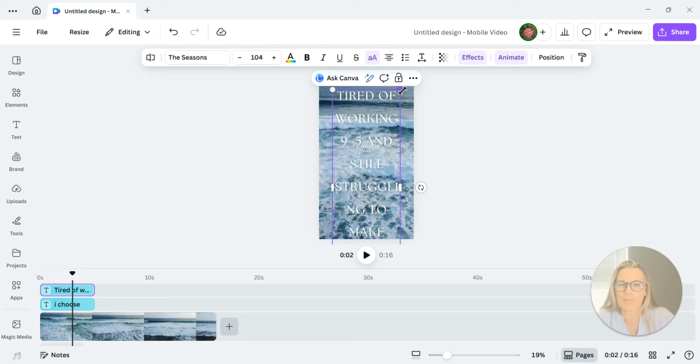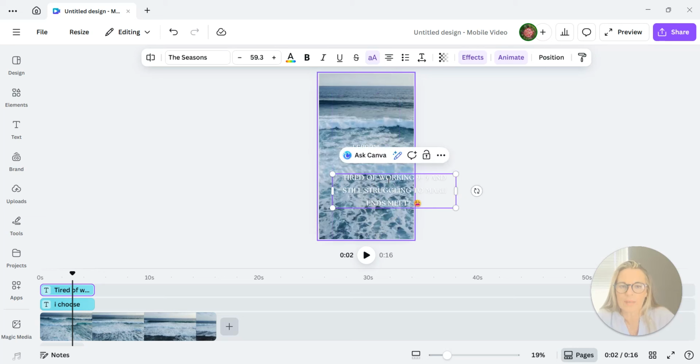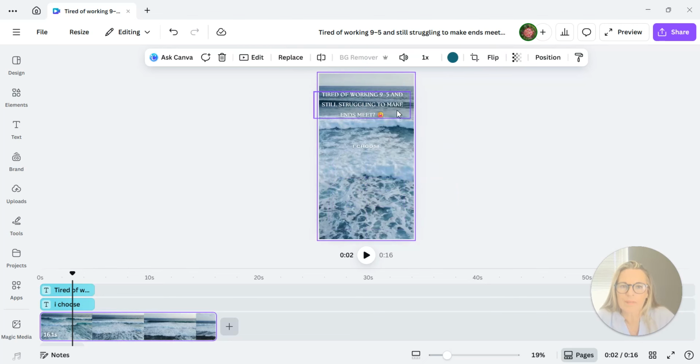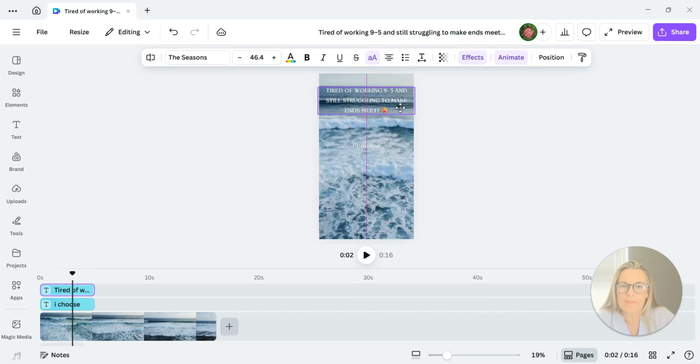Now I can make it smaller and longer so we can fit it onto the screen. We're going to change the color of the writing so that it can be seen much easier as well.